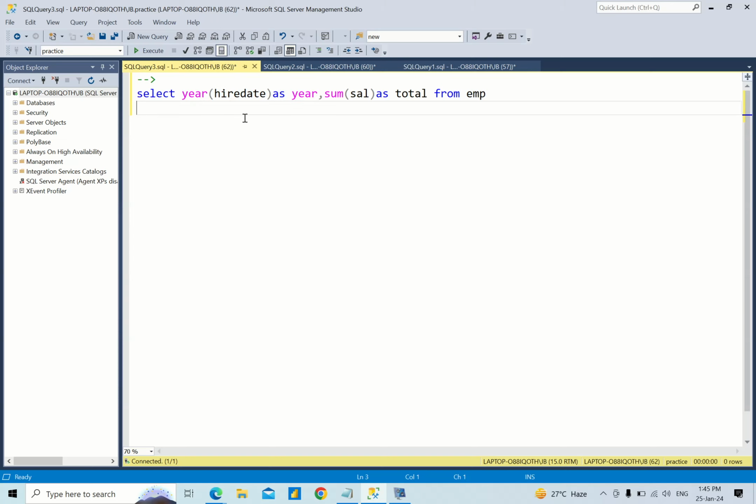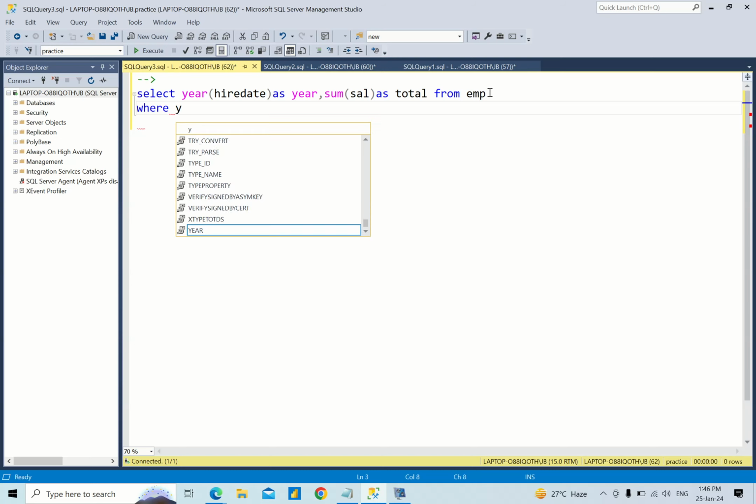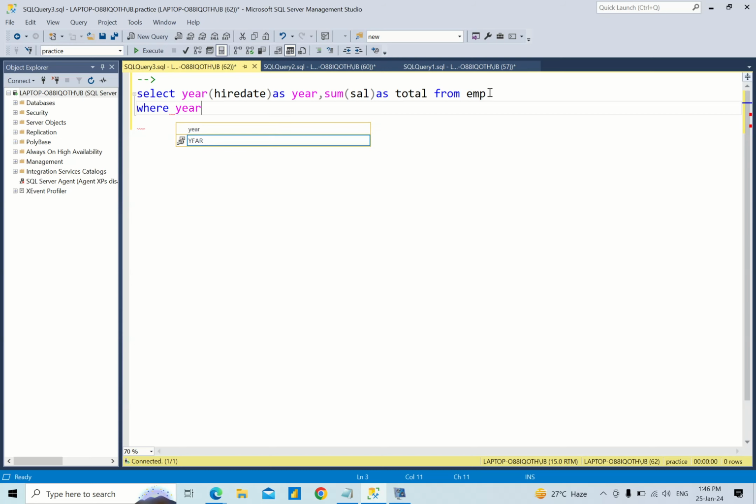If you want to filter a column, which clause are we going to use? Yes, correct, where year of hire date is equal to, what year do we want? 1980. Next, group by this one.